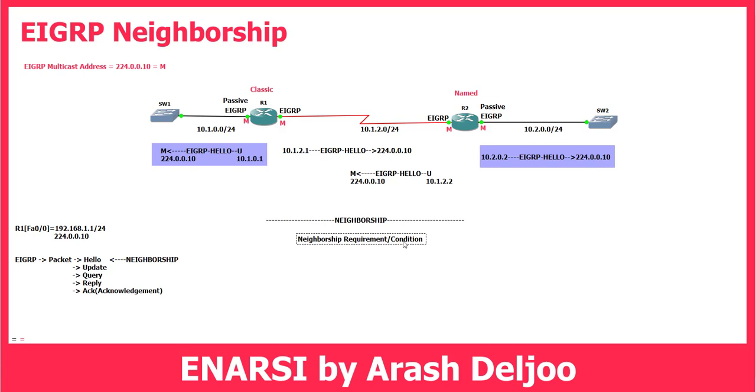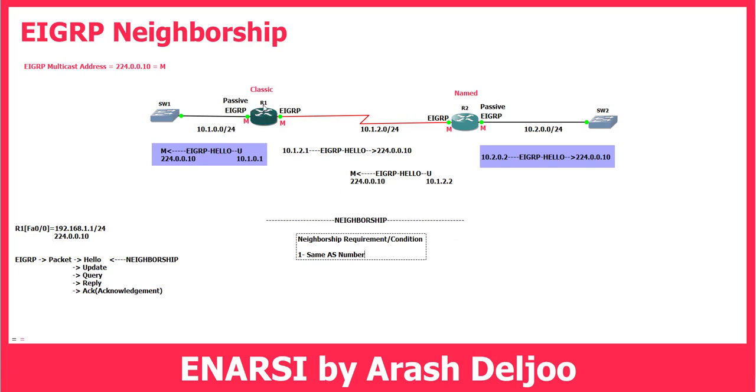You know that in each routing protocol the neighborship requirements are different. The first important thing in EIGRP neighborship is configuring the same AS number between these two routers, because with the same AS number you are saying that these two routers reside in one AS and they should establish the EIGRP neighborship. If you configure different AS numbers in the routers, the neighborship does not establish. Let me show you.